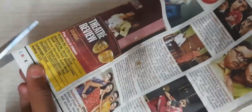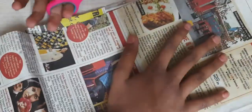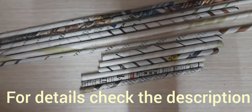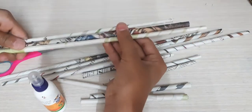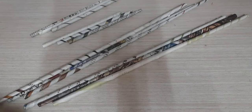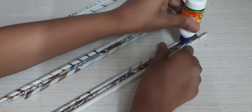First take a page of newspaper, fold it in half and then cut it. After cutting, with the half part, make a stick. Stick all of them like this. Now, just like a rectangle, stick them.